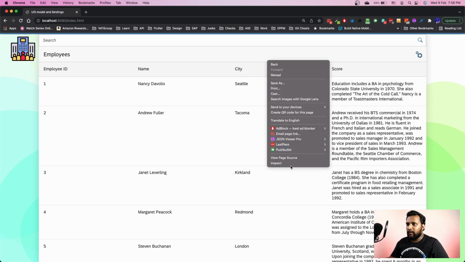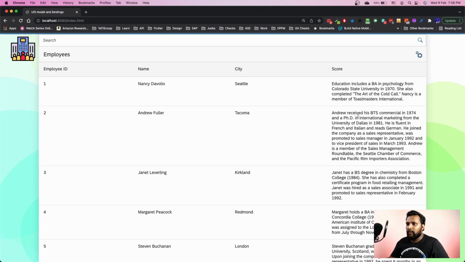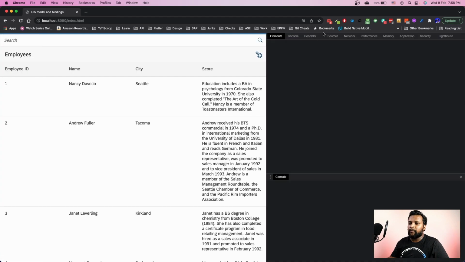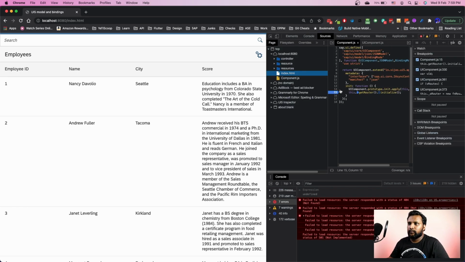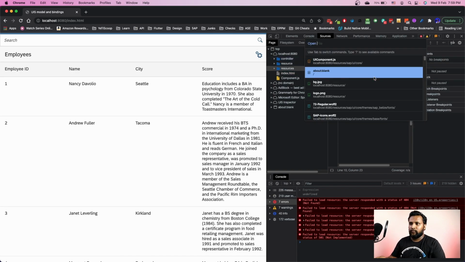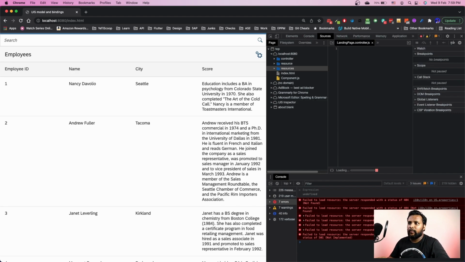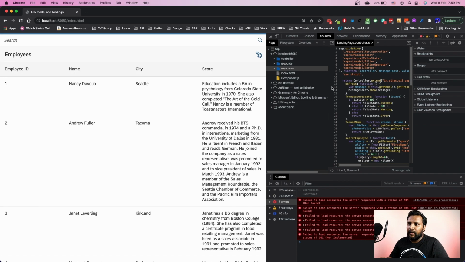Let me put a debug point somewhere so I could show some items from the debug screen. So I'm going to sources. Yeah, perfect. So I'll remove the debug point. I'll remove basically all the debug points from here, and I'll add a new debug point in the landing page. We have the landing page controller here, and I'll put a debug point here, and let's maybe not there.